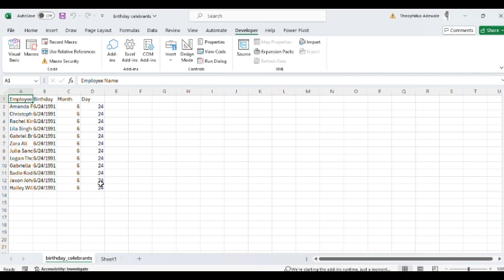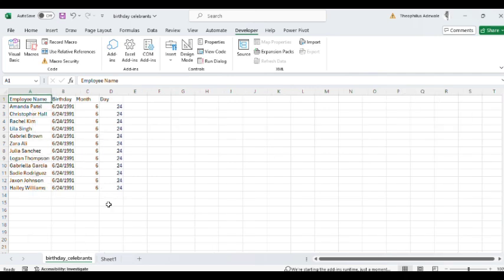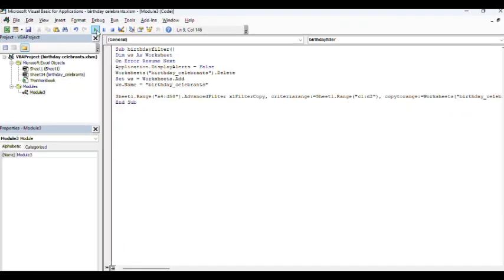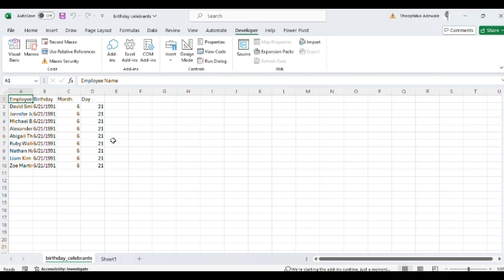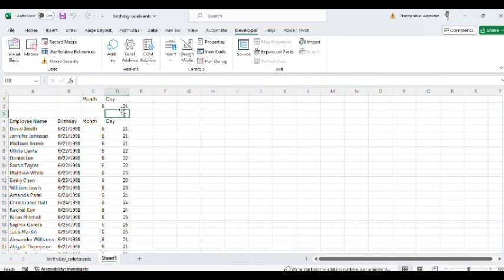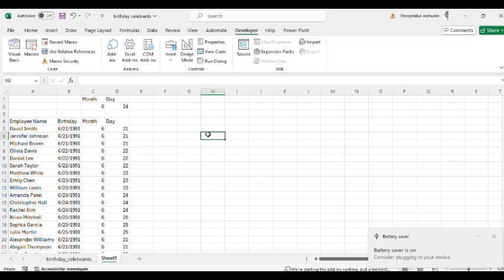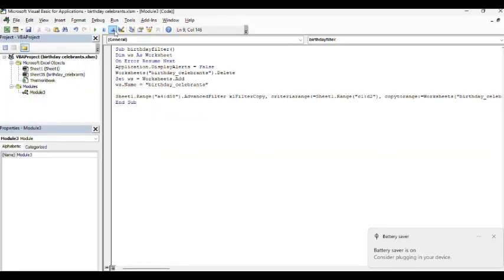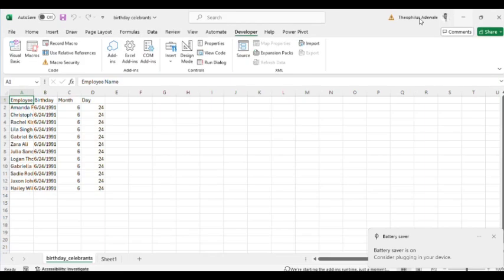Okay, so this is looking pretty long already, but if I run this now, it would have filtered. See now, it has filtered for all the 24th celebrants and put them right here. Can you see it? Isn't that amazing? Okay, so let me for a while ignore the formula I put here. So let me just filter for those that are celebrated already on the 21st. Okay, so I'm just going to come back here and run this code. Okay, now see now I have 21 right here. It has modified it. So what I'm going to do now, I'll return this back to what it is, day today, or we can use now, like I explained, right?